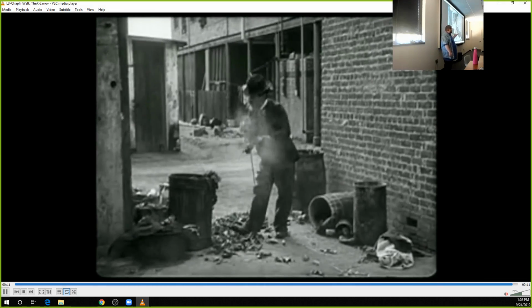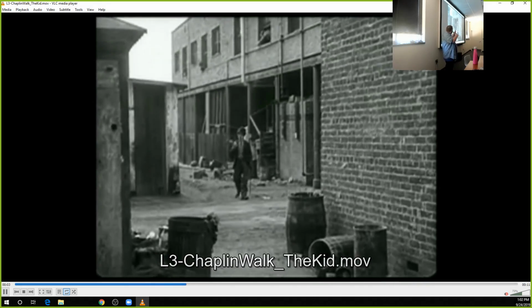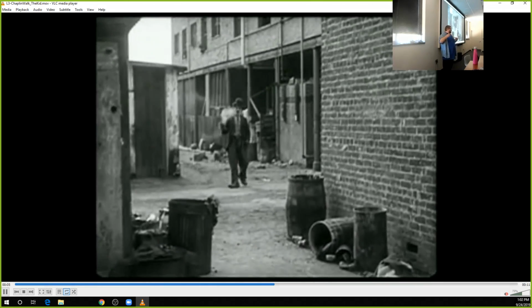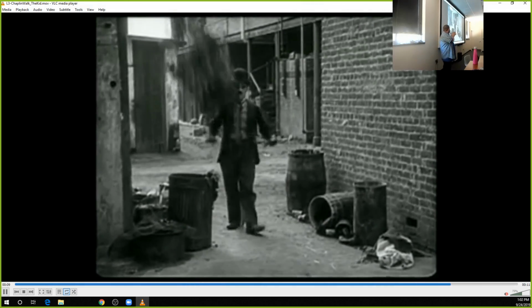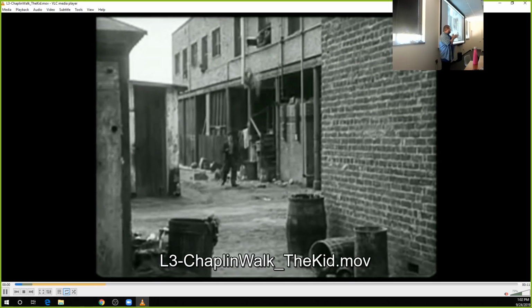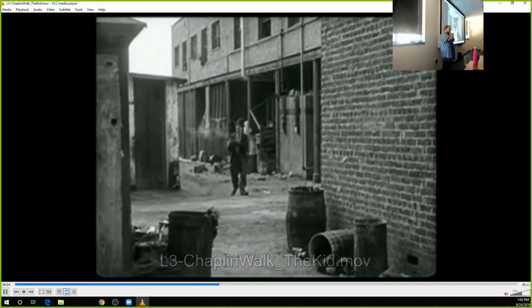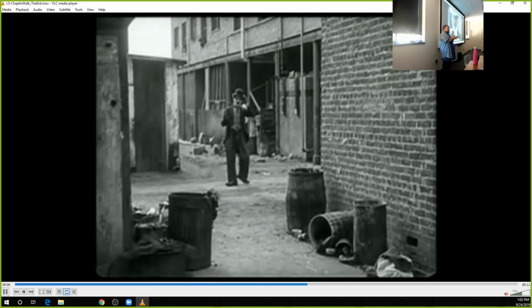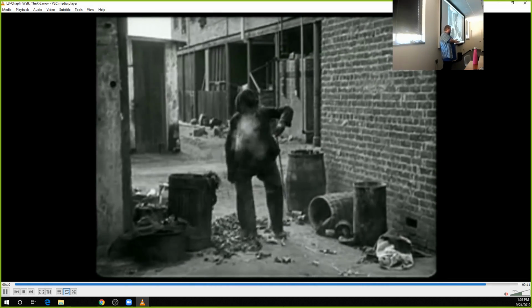It was The Tramp, right? And I know the tramp as in a homeless person or a beggar at the time, right? So this is a really interesting character. The Tramp, Charlie Chaplin's main character, is essentially a homeless person who thinks he's an aristocrat, right?